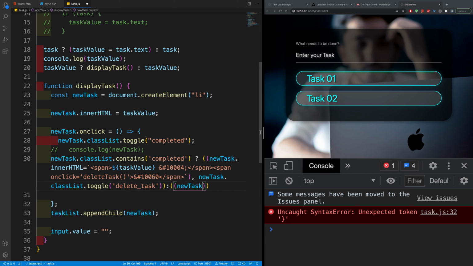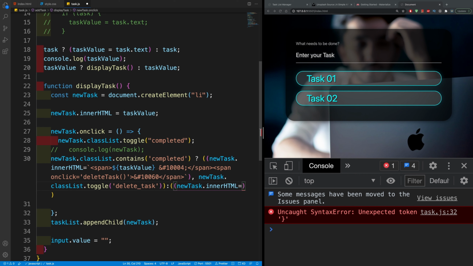So if this is not true, we're going now in the else statement. If this is not true, then else .innerHTML is equal to a template string or a template literal of $ sign, open close curly brackets, and within here we're going to type in the task value.